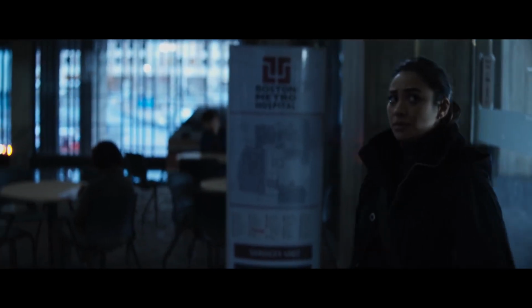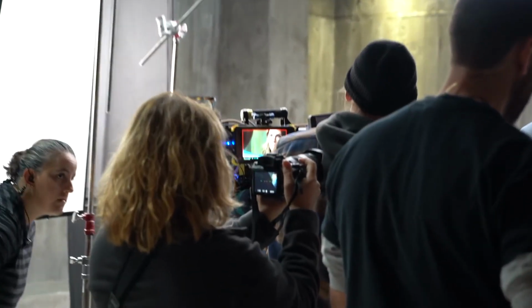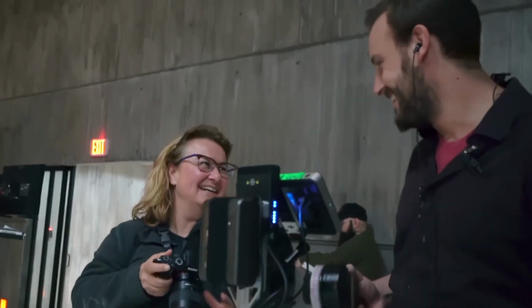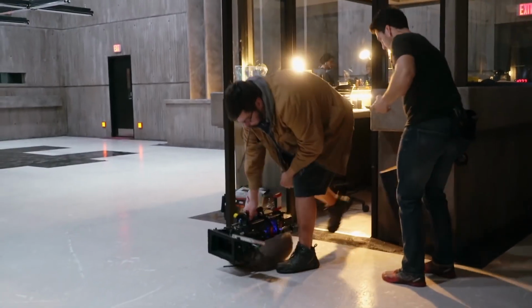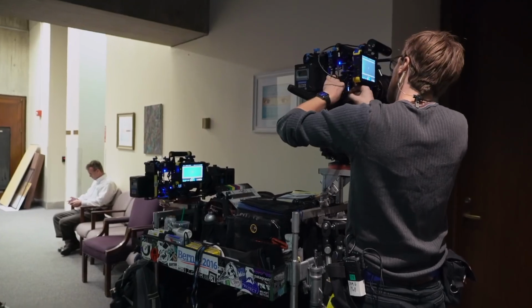Shay Mitchell came to me at the very beginning of the show, and she looked at my camera and she looked at the movie cameras, and she said, "Wait a minute, are you using the same camera they're using?" And I said, "Yeah, we're all using the Sony A7." And we had to make sure that the camera was going to be able to withstand the types of day-to-day activities on a set. Our ACs basically were building these cameras that had never been put together in this way before.